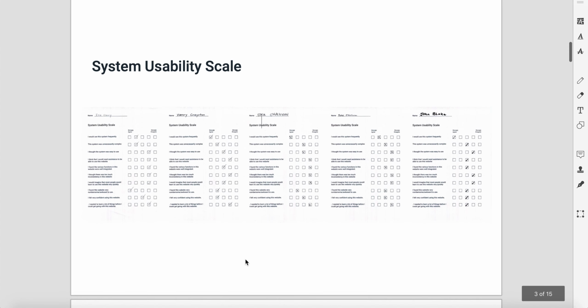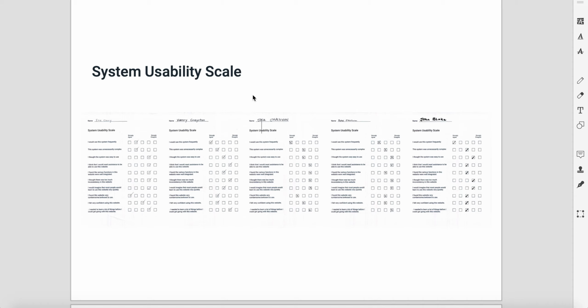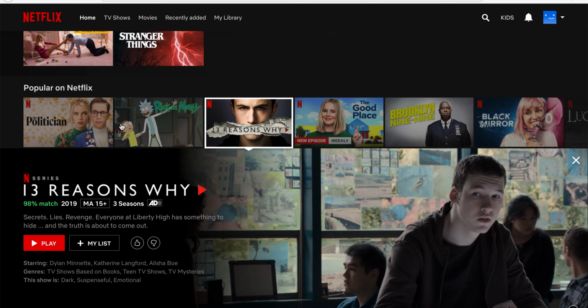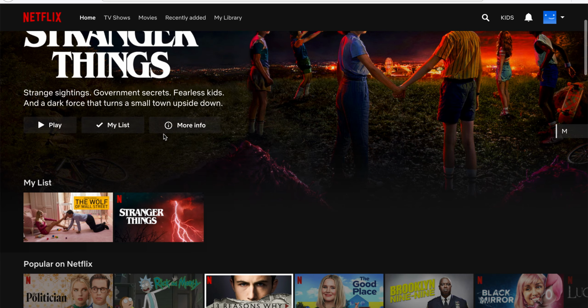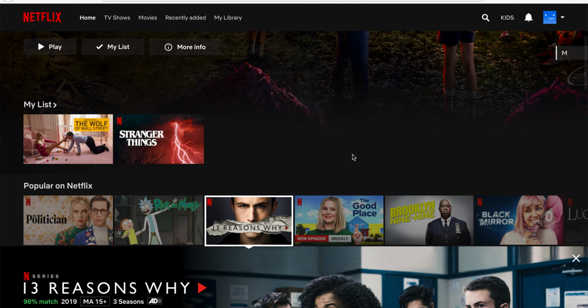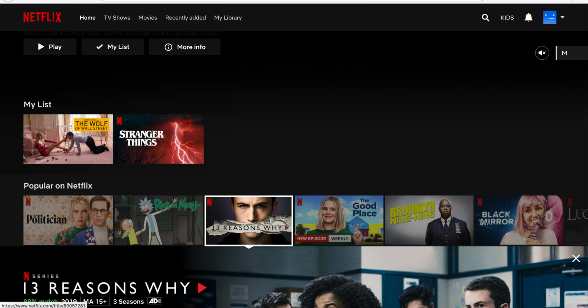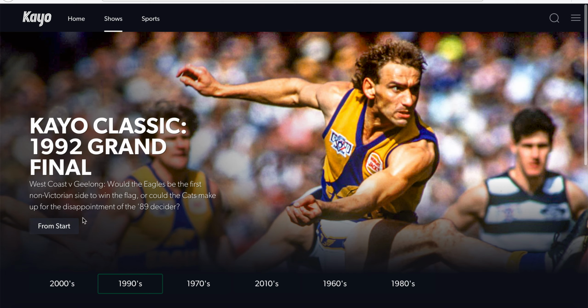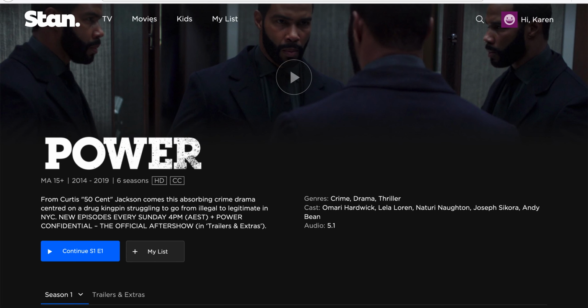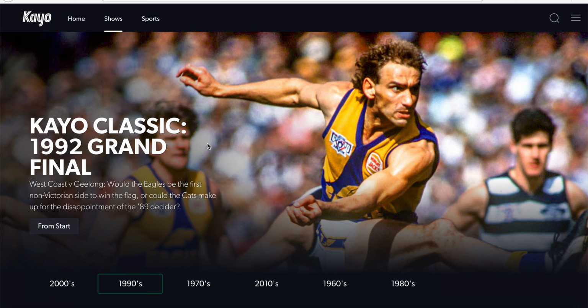After this, before I did my system usability scale, I did some landscape review. For the landscape review, I chose Stan and Netflix. These aren't based around sports, but they're the closest in terms of online viewing to KO. The one thing that KO lacks is a resume button, and also the video player is lacking in a few different areas in terms of UX.